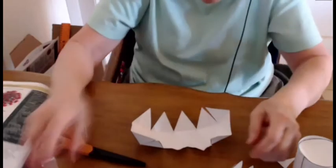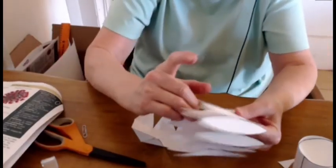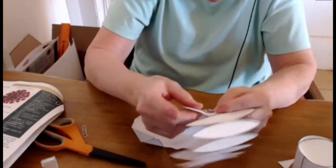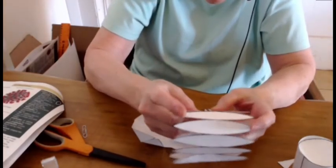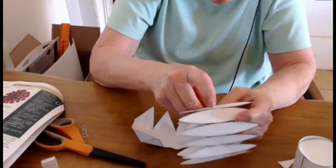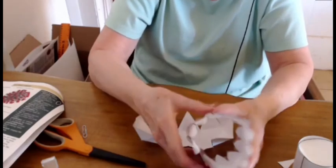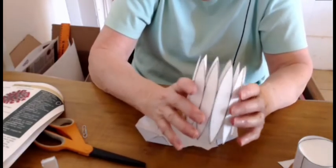Now sometimes you can find these shapes on the internet and they have tabs on them, so it's a little easier to fold them. But I made these shapes myself with the computer program I was using. So I didn't make the tabs. So you can see that's now like that.